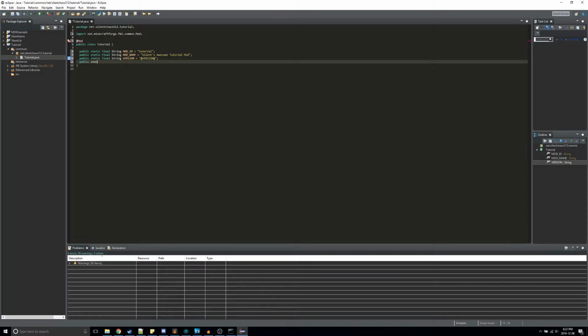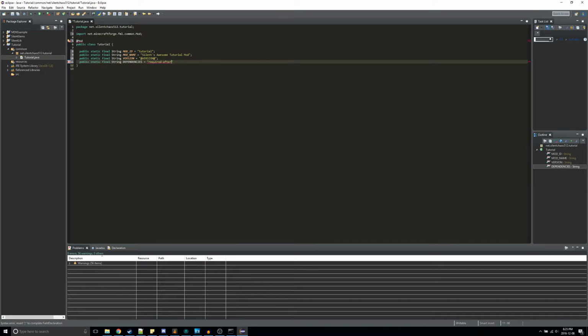Next, let's go ahead and do a dependencies string. This is not required in all cases, but more often than not, I find that I need it lately. So one thing you can do is tell it to require a specific version of Forge.